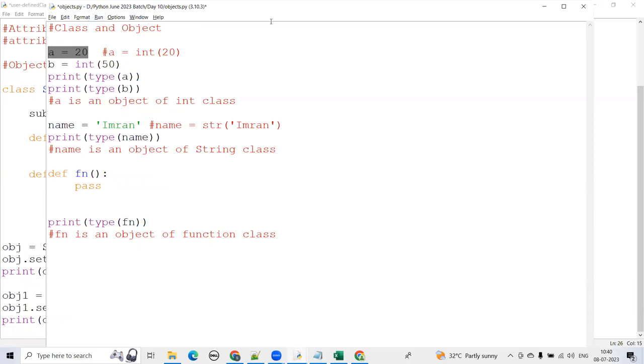So when we have, let's say, a tuple, tuple equals to 23, 44. What is happening here internally? If you see, this is also an object of the tuple class.